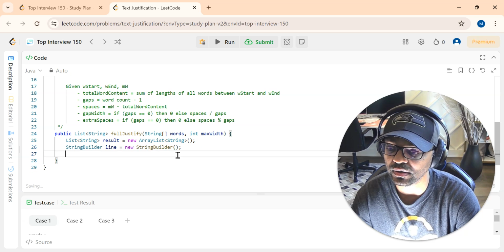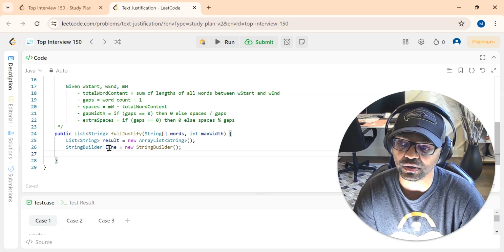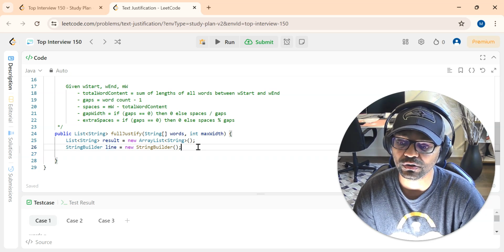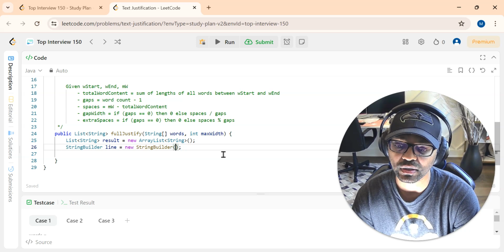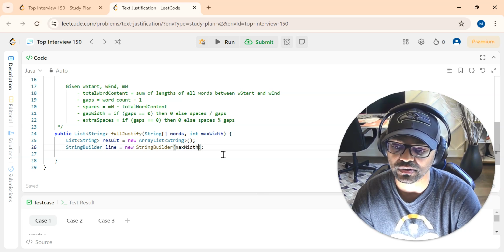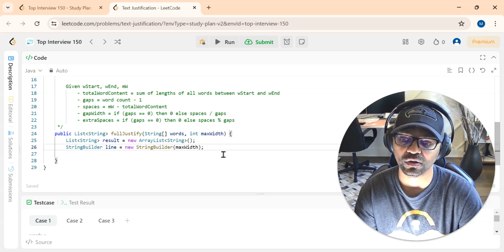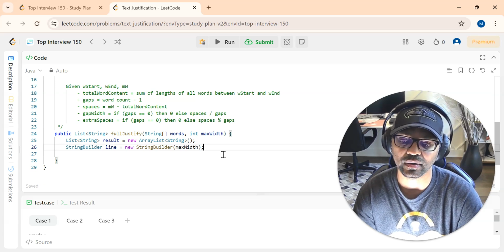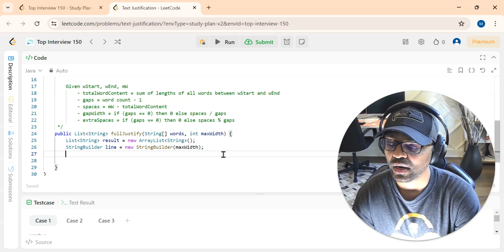The reason I declare it initially, instead of creating a new StringBuilder for each line, is that we can reuse the memory. Once one line is fully built, we can add it to the list of strings and then reuse the builder. In fact, we can give it an initial capacity of maxWidth, because a StringBuilder is internally just an array that can grow. But in this case we avoid any growth code, because we know we'll need exactly maxWidth characters in a line. Okay, so we can do that.